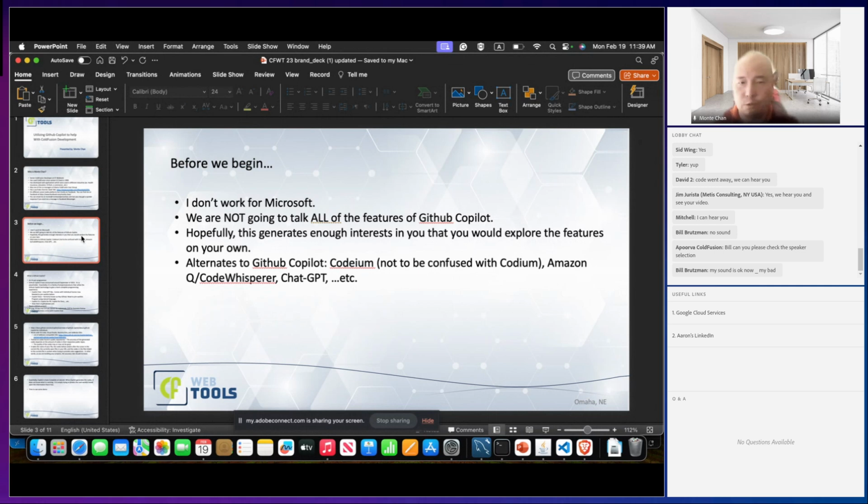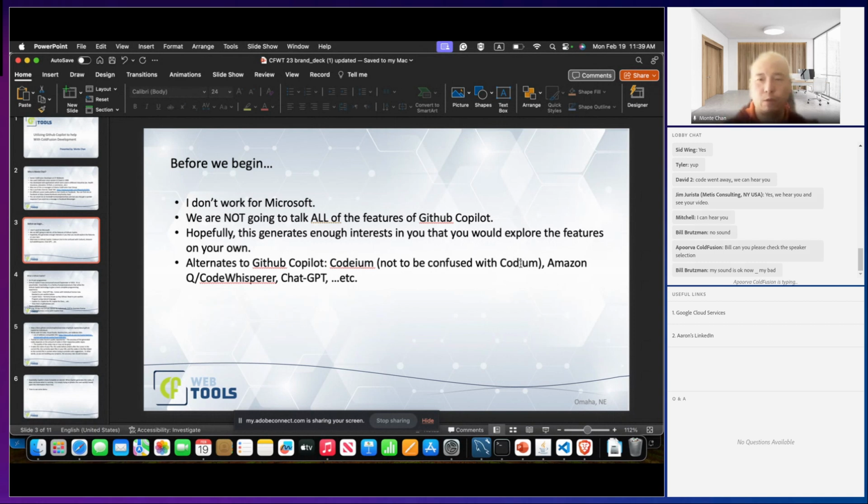At the time when I did the presentation in Vegas, there were some alternatives, but a lot of those were still in their infancy stages. Now there are a whole lot more alternatives to GitHub Copilot. For example, Codium. Please don't be confused with Codium. You notice there's an E here.